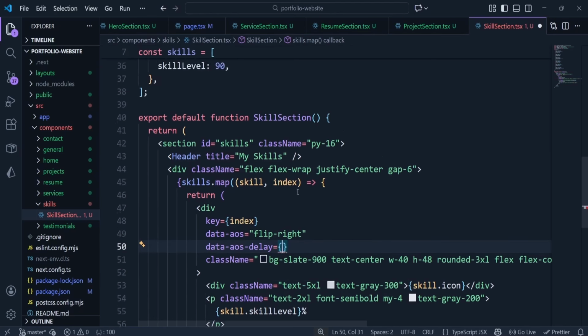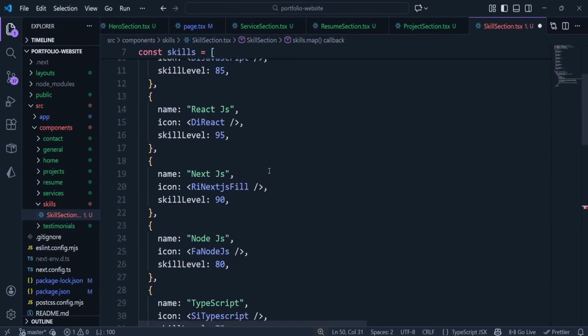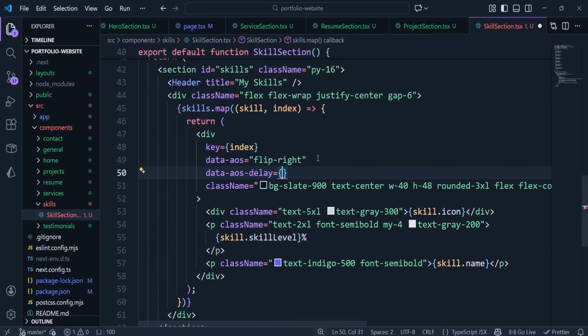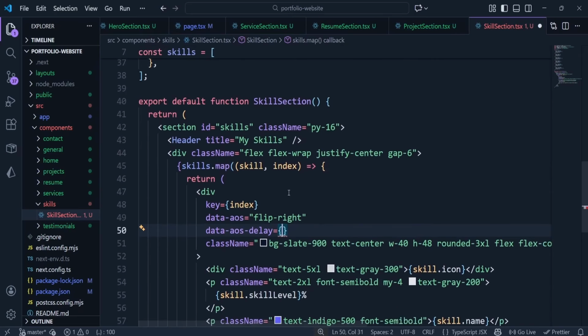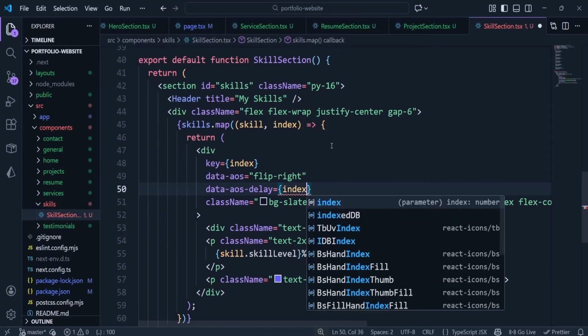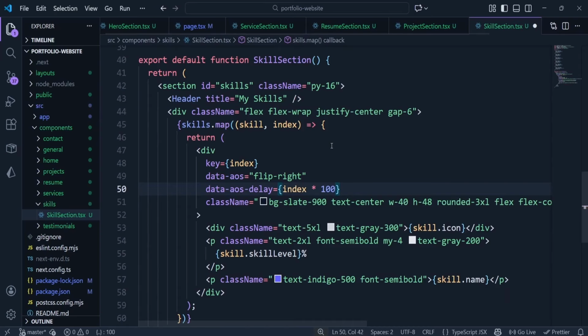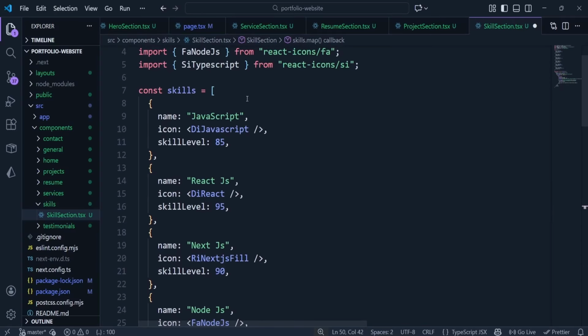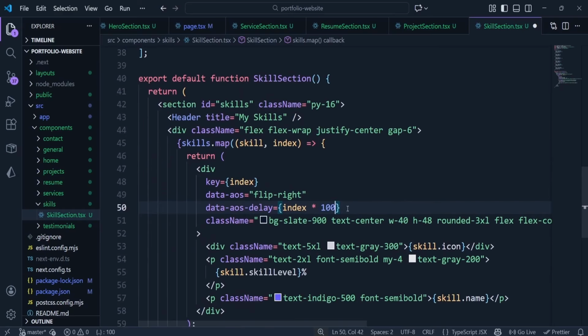Okay, remember that we are mapping through this object right here. So for every card we output, we want to output the delay dynamically. Now, what do these cards have that is unique to them? Their index number, which is actually the key of the list. So we're simply going to do index times 100. Now, what this is going to do is that for the very first card, which has an index of 0, 0 times 100 is going to be 0.